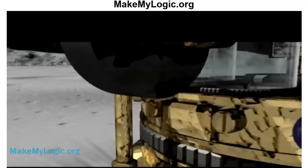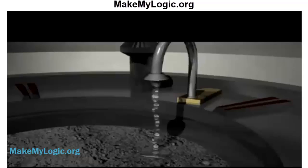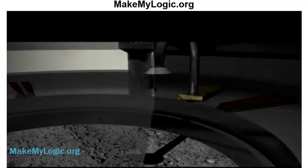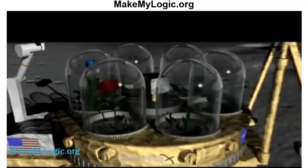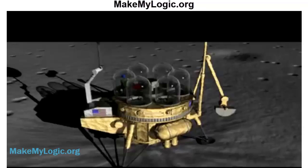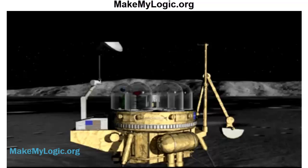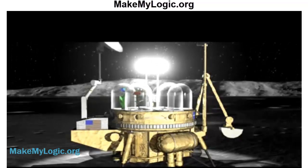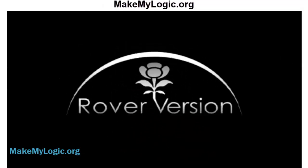How did you go about selecting which plants would make it to the moon? We have several goals, and one of them is hard science. But we also want to enable human exploration — we want to show that crop plants that will ultimately feed astronauts and moon colonists are able to grow on the moon. So we've chosen a spectrum of species that are important crop plants: turnips and basil. We've also grown basil many times on the space station as a learning tool to help students understand plant science.